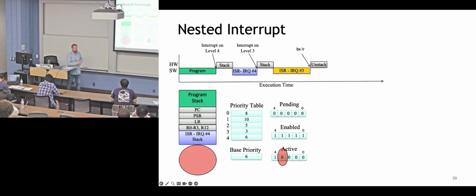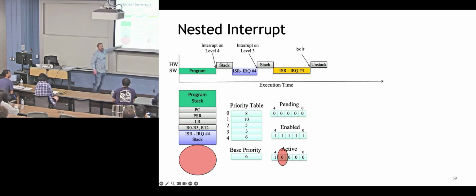Does an interrupt know if there's nothing on the stack yet? Does it interrupt? No. So you're saying if interrupt 4 somehow got interrupt 3 and it was already stacked? I don't think that can happen because of your priority table. I think your priority table is demanding that as you go down the stack, it's always increasing in importance, or decreasing in priority number. So it's never going to be like something's here and has to get put back on.